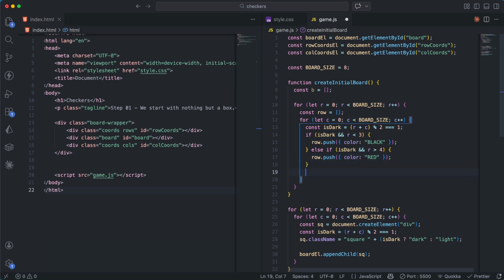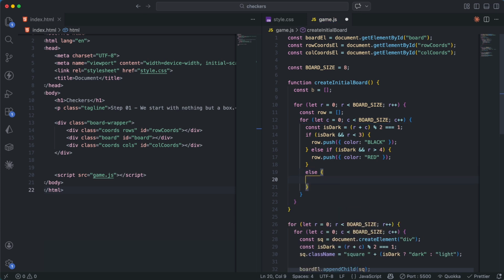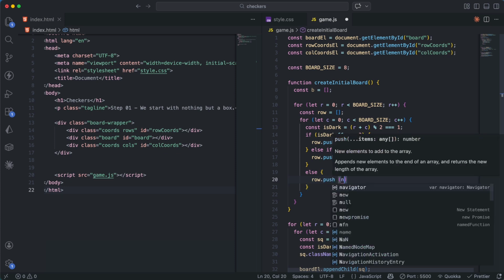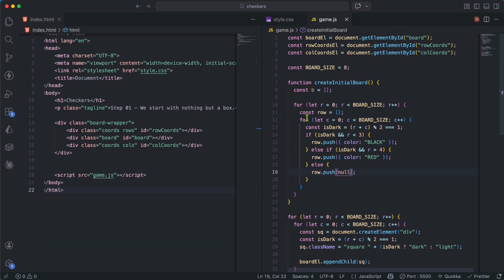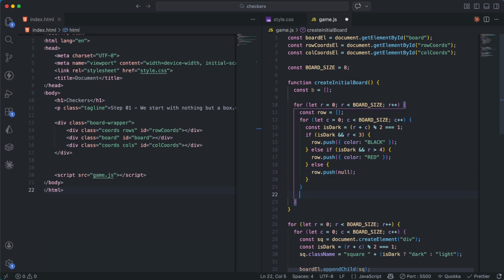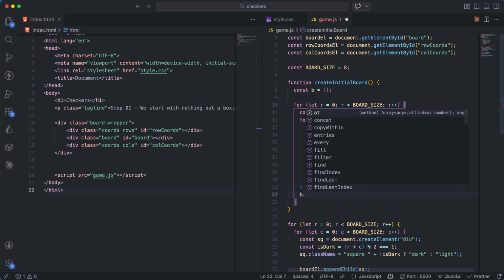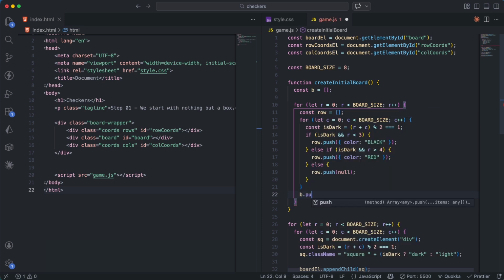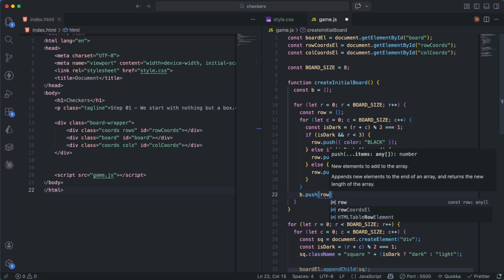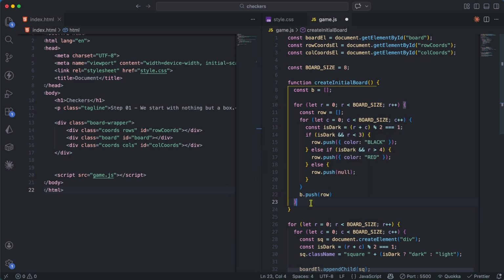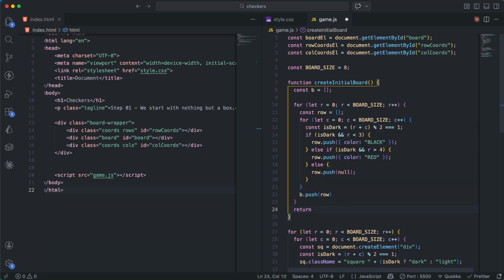Otherwise, it's an empty, so we would push empty, or null. And when this for is finished, we would push the row to the board. And in the end here, we just return the board.